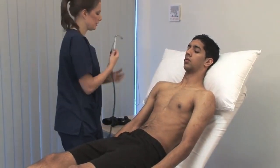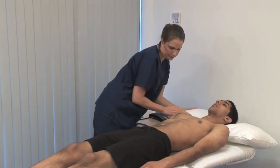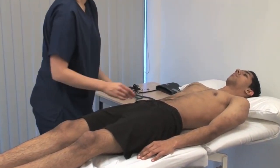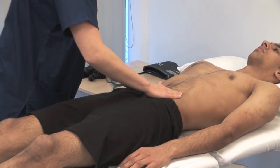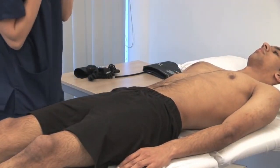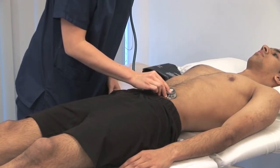Now examine the peripheral vascular system in the abdomen and legs. Inspect the abdomen for visible pulsation or surgical scars. Palpate over the abdominal aorta — remember this is above the umbilicus. If the aorta is easily palpable, consider the possibility of an aneurysm; if in any doubt, arrange an ultrasound scan. A pulsatile mass below the umbilicus suggests an iliac aneurysm. Listen over the aorta for a bruit due to stenosis, and also listen for renal artery bruits bilaterally. Renal artery bruits cannot be distinguished from those in adjacent vessels such as the mesenteric arteries.